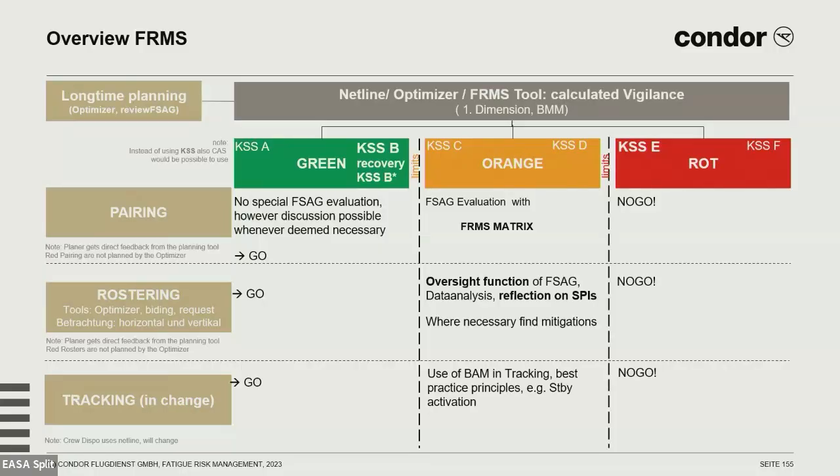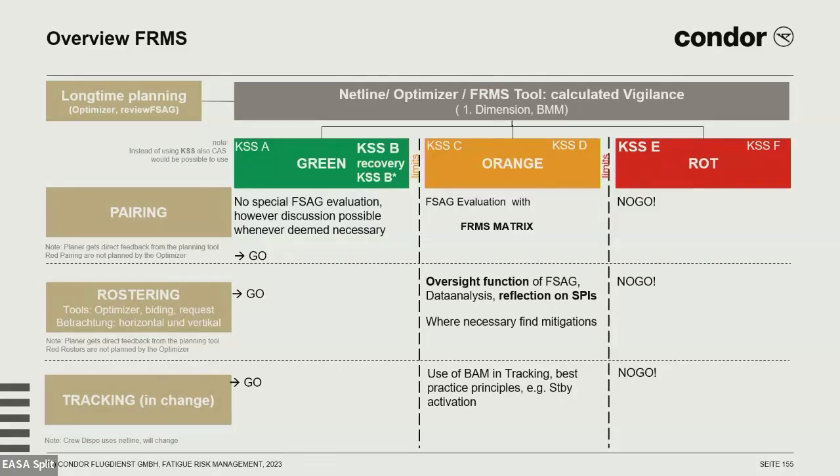I don't want to go too much into detail on this because we want some time at the end to discuss. However, what we do, we approach fatigue on several levels. We try on the long-haul flights to deal with the pairings. There are some values coming from the biomathematical model that we say, okay, these are no problem, so we don't have to look closer at these. However, there might be some on the edge. Then we will look very closely at this using the complete matrix I just introduced to you.